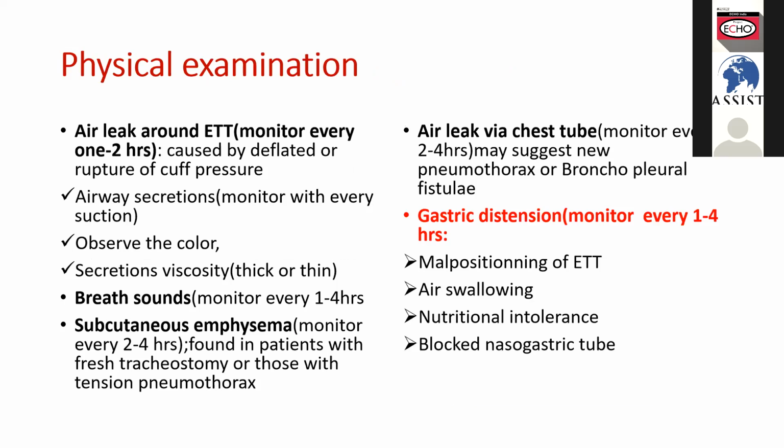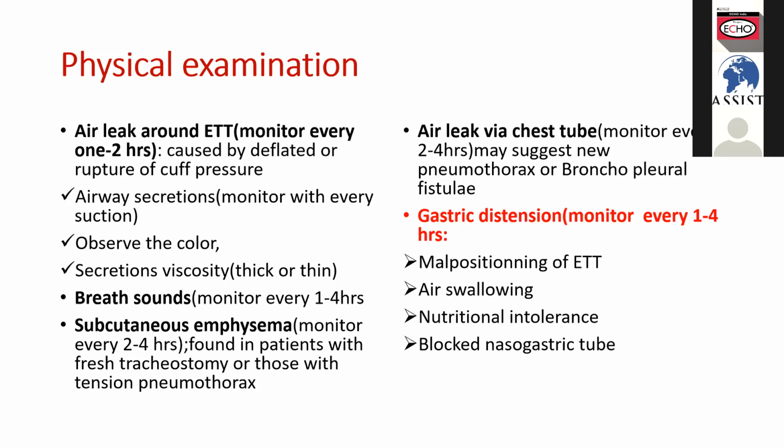Sometimes there is air leakage around the ET tube, which might show you that maybe the cuff pressure is a problem. Here we show you the endotracheal tube and the cuff pressure, which helps us to protect the airways of our patients. If the cuff deflates, it may cause a leak around the ETT.